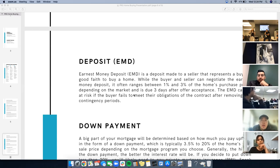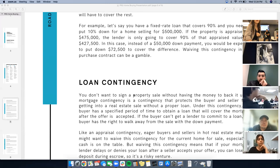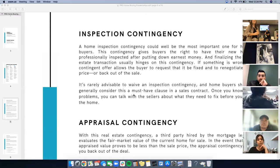I say, if you back out of the contract unlawfully, and then I stop, I say, but there are ways for you to back out of the contract lawfully, and these are called contingencies. And then I jump up here and I say, there are 3 contingencies that we may or may not put on your offer. We might use one of them, we might use 2 of them, we might use all 3 of them, or we might not use any of them. It's really going to depend on the specific situation at that time, and I'll help you cross that bridge when we come to it. But right now, for today's purposes, I'm going to briefly go over what they are so that you are aware of your rights as a buyer.